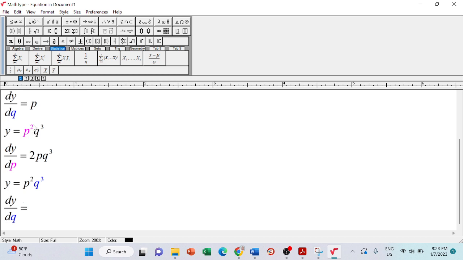Sini P kuasa 2. Nampak tak sini? P kuasa 2, dia jadi 2P kuasa 1. So, yang kuasa tadi dia tolak 1. Sini kena tolak 1 lah. Kuasa tu, the power akan tolak 1. Dia tak boleh jadi 3Q saja. Faham tak, Vishnu? Vishnu? Tak, madam.